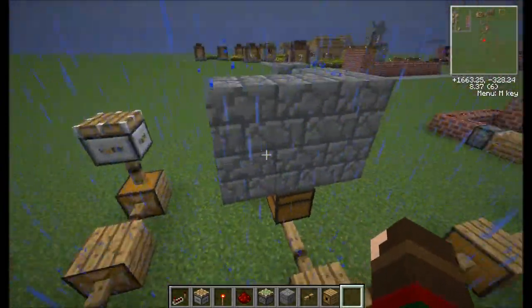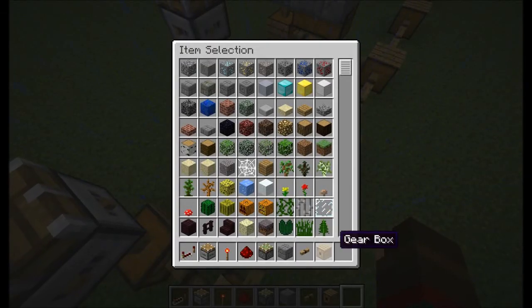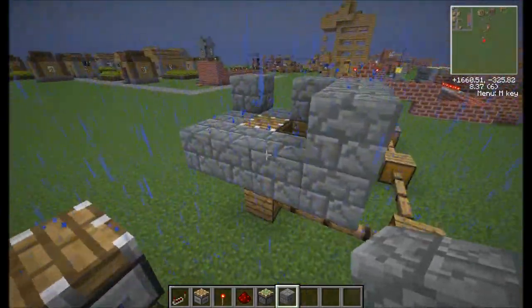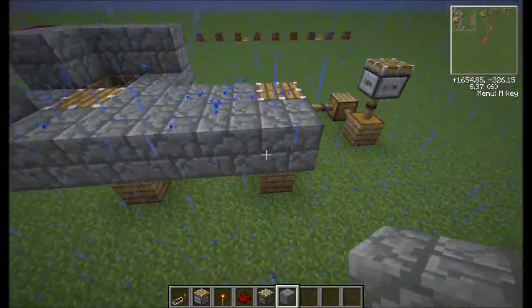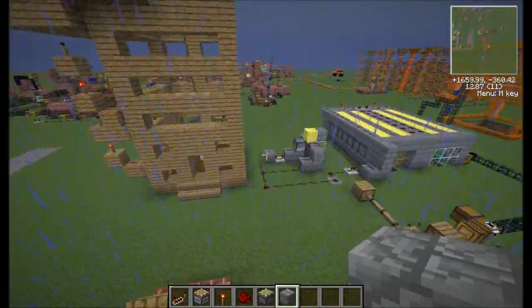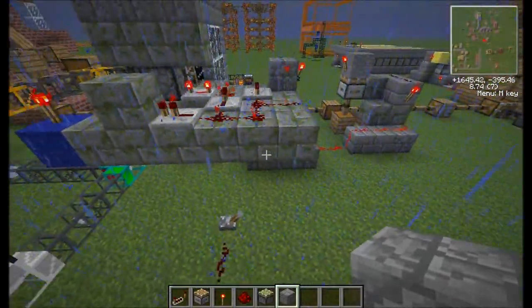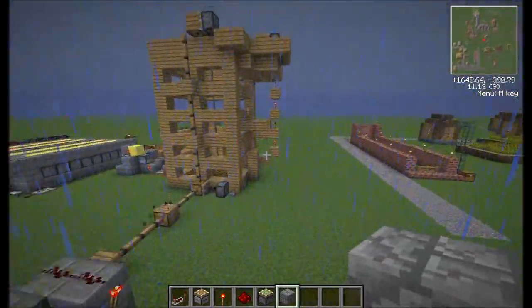Alright, so we got the axles and gearboxes out of the way. I can go ahead and toss these. Then we need to add some platforming for our wires. I don't remember how wide we need to make that. Let's see, 3 away from the gearbox, not the gearbox, the thing, and then all the way to the side. Okay, let's go.